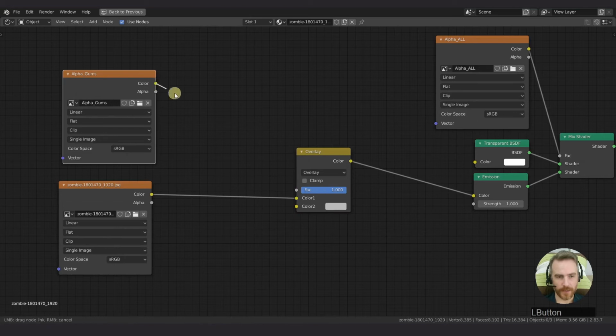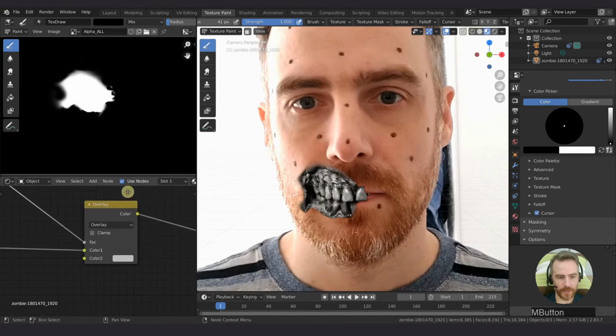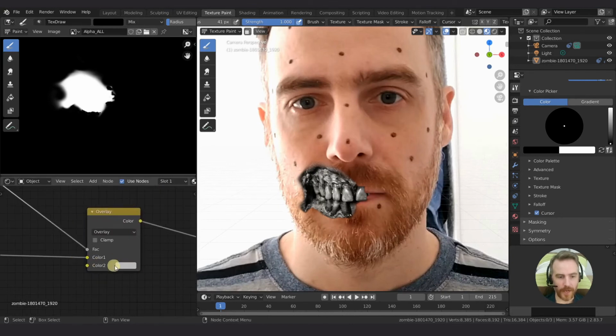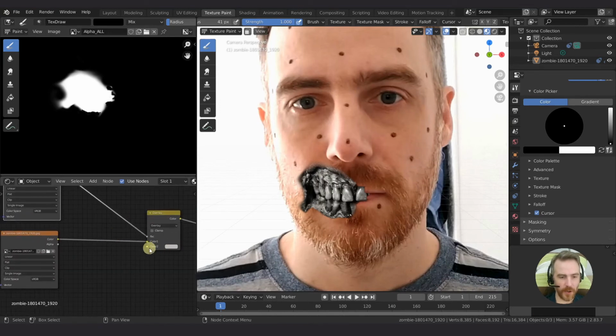Okay, so now let's connect our alpha to our factor. Control Space to go back to our regular view here. Okay, I'm going to scroll in here. So now we've got this white overlay on top of our image. In Blender, if you don't know this already, the node on the bottom here is actually the top layer on our image, which is really weird. So we want this to be the bottom image and our color as an overlay on the top of it. But notice still we are painting on our alpha all. So this is super important.